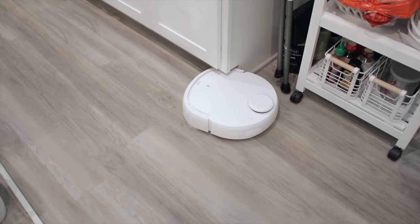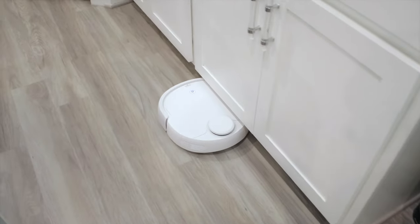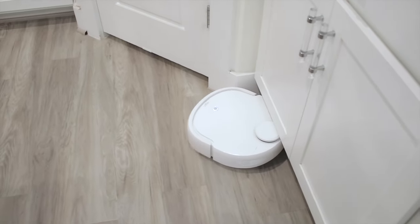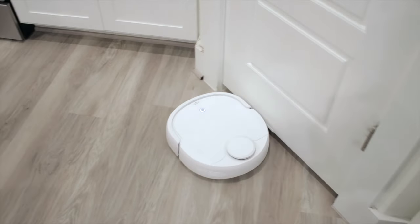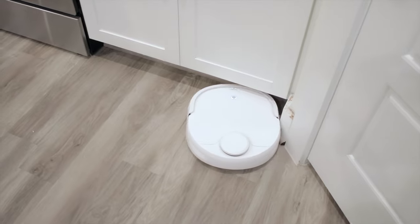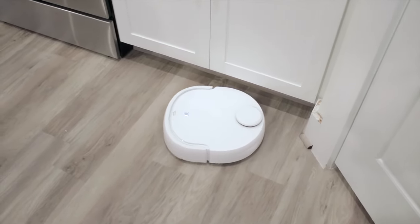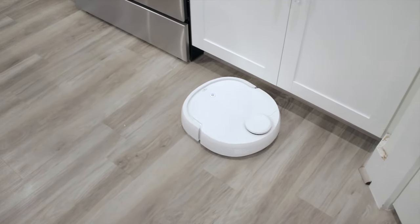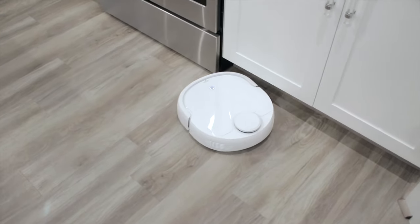The only time you'll actually need to interfere with the robot is, when vacuuming, you'll probably just need to occasionally empty the dustbin, which it will notify you when that needs to be done. And when you're mopping, probably replacing the clean water reservoir and emptying the dirty water reservoir, which it will also send you a notification and let you know when that needs to be done as well. So, not completely automated, but partially automated and carefree.